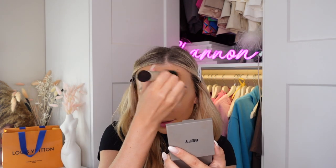And I'm just going to apply that on my Refi brush. What have I just done? I've honestly just got so carried away there. Am I okay? Right. That is way too much on my brush. Also love to take the bronzer onto my eyelids as well. But the products have blended in with the foundation so nicely. I am buzzing. Oh my God, stop it. I'm actually so impressed. Because I really thought I was going to absolutely hate that foundation, but wow.